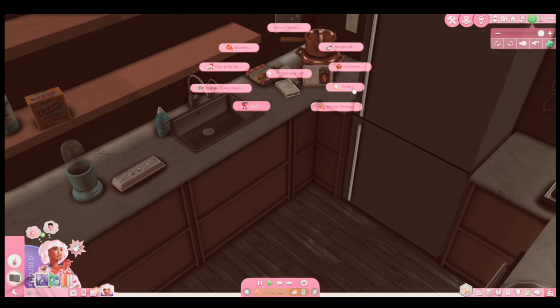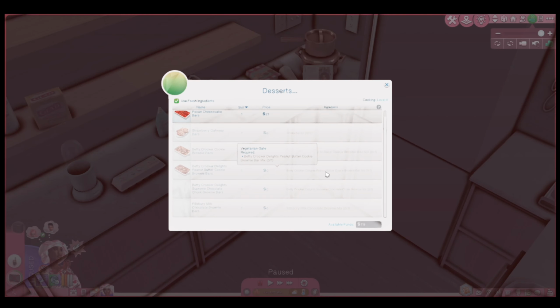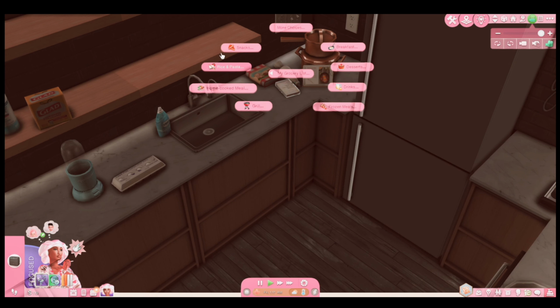It is 1:14 in the morning. Let's make a dessert. So she doesn't really, well, she has six, but see, it's saying that she can't make the strawberry oatmeal bars because she doesn't have any strawberries. Betty Crocker, ready to bake brownie mix. Okay, Ashley, let's keep looking at some more stuff.